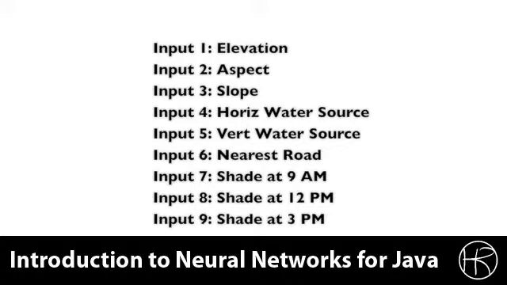Let's look at what inputs I decided to use. Over the couple of days that I researched this particular data set, I found that this selection of inputs gave me the best chance of predicting the output. There are other inputs I decided not to use, such as proximity of recent forest fires, and it could be that these inputs would have given a better result if I had found a way to work them into the neural network in such a way that they were beneficial to it. However, this was giving me a rate in the 60 to 70 percent range in terms of prediction, and that was acceptable for what I was looking for.